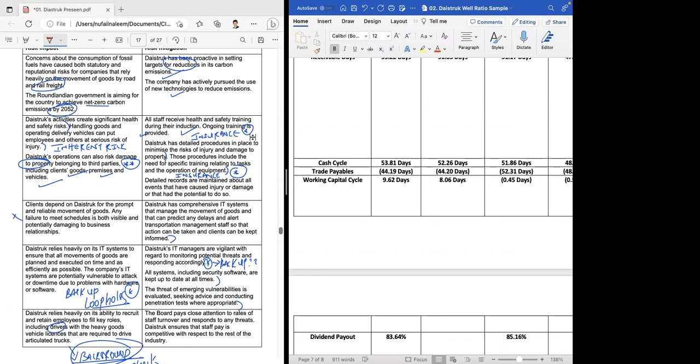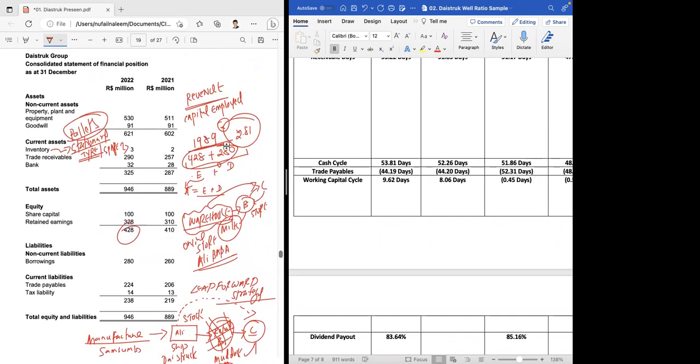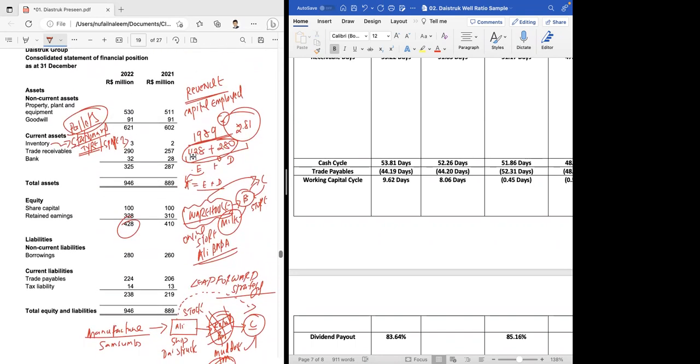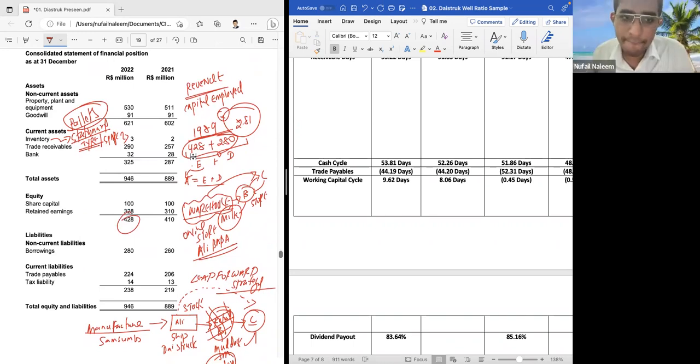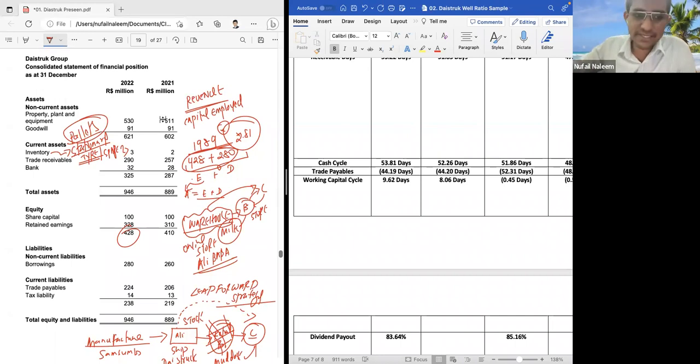Yeah, Mr. Nufail, one more question. The capital employed represents the profitability and also the efficiency of the company. So this company has invested very heavily in automation, but it is not reflected in the financials. Frankly speaking, Mr. Lakmal, if you observe, there is only a 29 change in assets. Correct, no, Mr. Lakmal? If I'm not mistaken, I think it's 19. The change in property, plant is only 19. Agree, no, Mr. Lakmal? That is clear, no? And then if you see the goodwill, there has been no change at all.